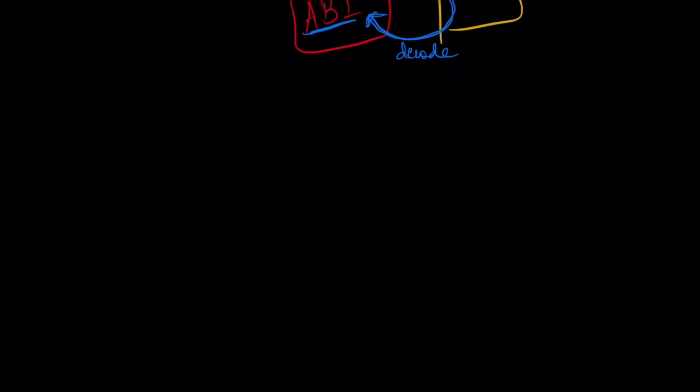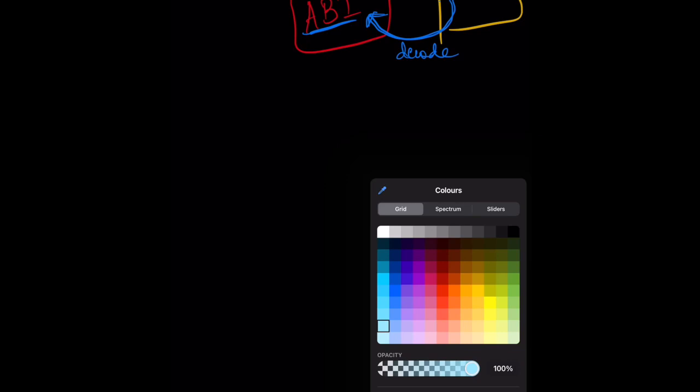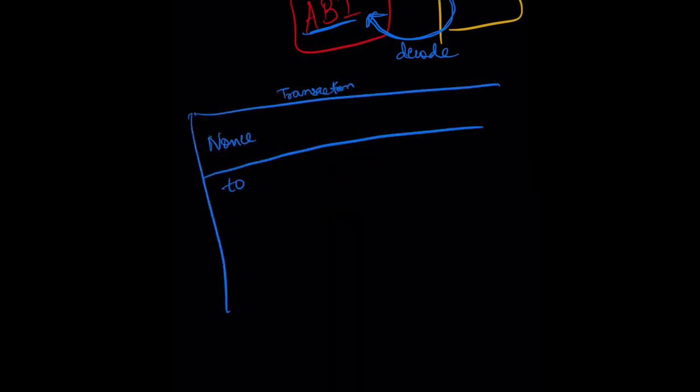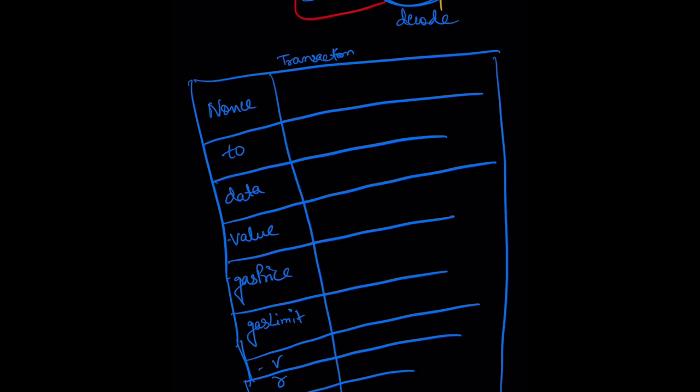Okay. Now I want to talk to you about one more thing, which is how do you know that a particular transaction is the one which is going to create a contract. So let me now quickly draw out the transaction object for you. Okay, so this is your transaction object, and as we talked about in the last video, nonce is how many transactions you have sent from this particular address, the sender address. To is the recipient address. Now this is the most important field. This is actually kept empty in case it is a contract creation.